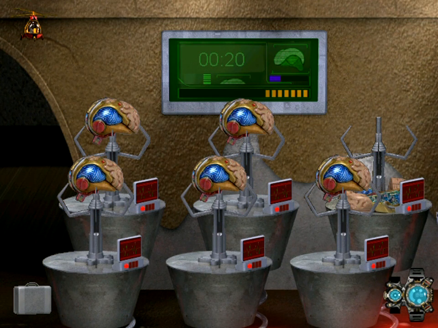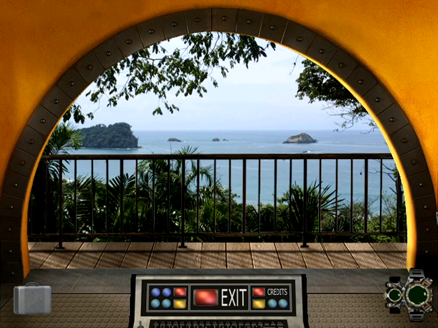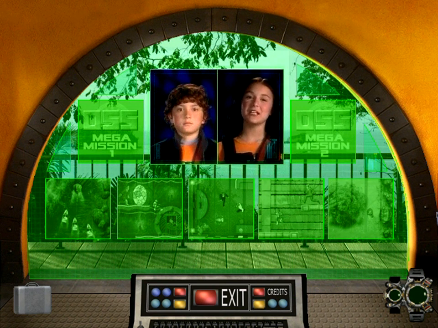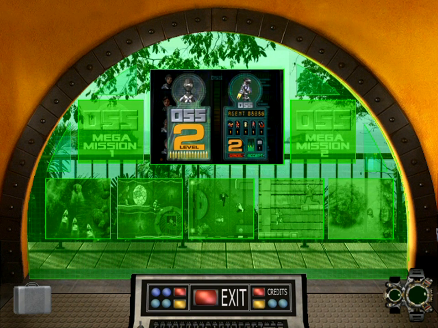You did it. You shut down the third brain. Good job, kid. That was intense. Congratulations, Agent C-1017. Because of your bravery and spy smarts, the third brain is no longer a threat. You now have full OSS level 2 status. You can go on the mega mission again, or try one of the individual missions.